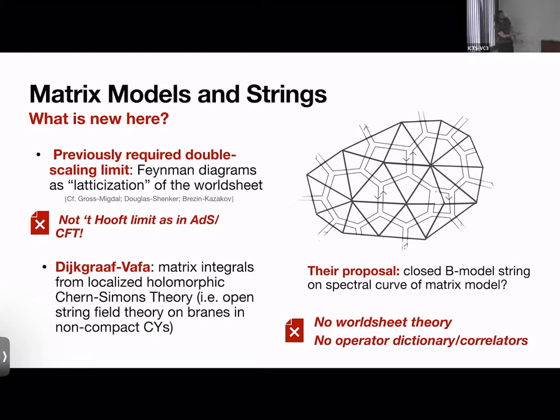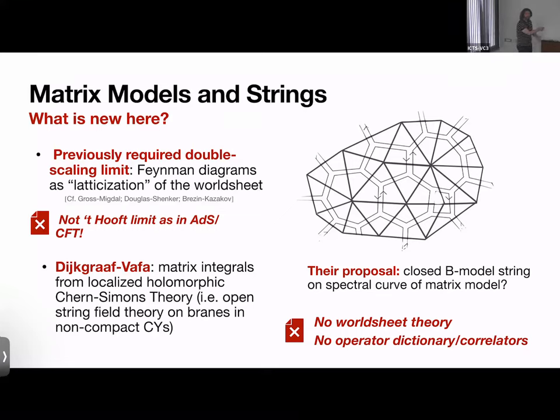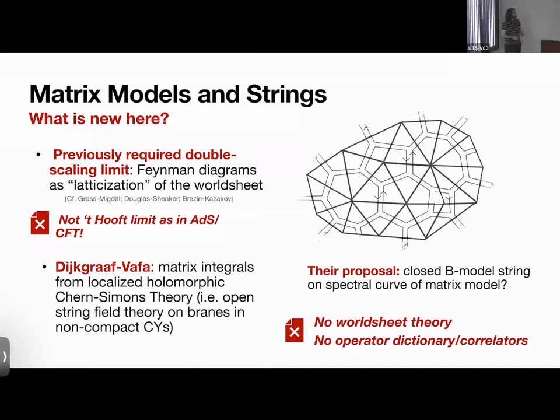But this is not the limit that we study in AdS/CFT. This is not the standard 't Hooft expansion that we were talking about on the first slide. So you might ask, what is it that we're possibly missing as to how holography works in these bigger setups? And is there maybe something that we can learn in this simple setup that will tell us more generally how open-closed string duality works? So what we want to do is really study these systems in the standard 't Hooft limit, not in the double scaling limit.